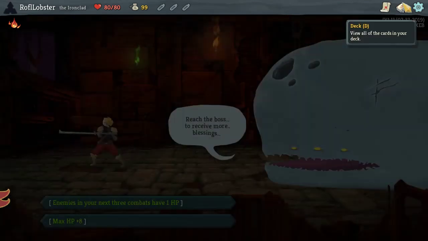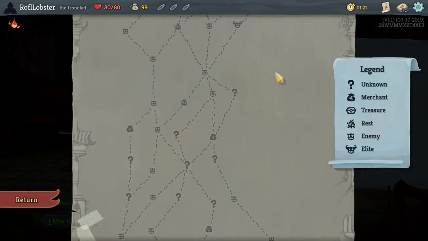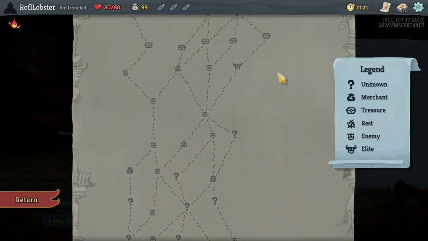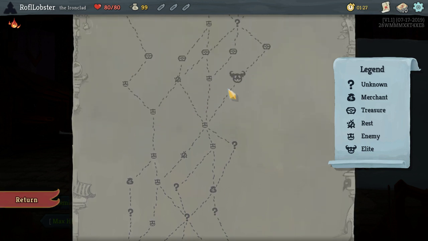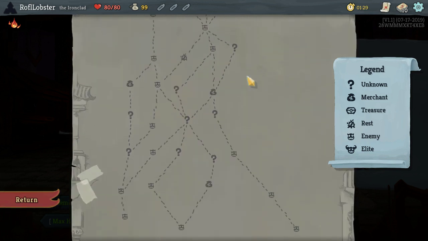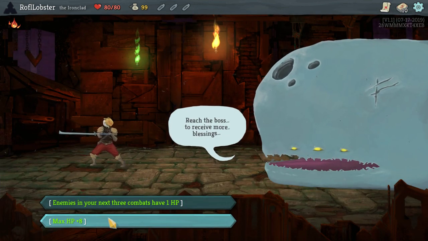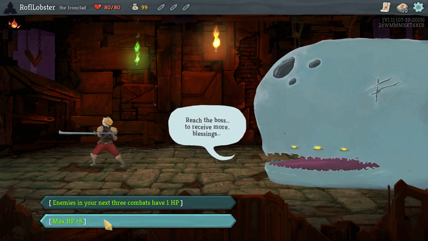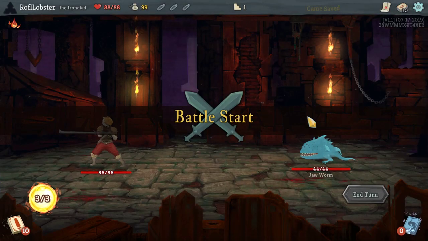The next three combats have 1 HP. There's no way to cheese that. Well, maybe. It's possible you can cheese an elite, but that's okay, I don't really care. Max HP plus 8 is decent. With this guy, so you can do some HP stuff, I think.